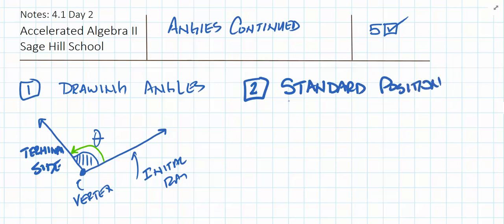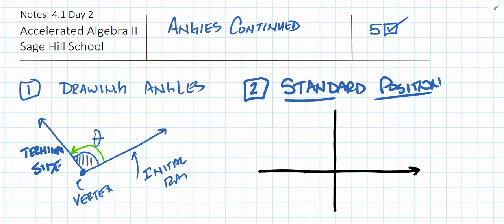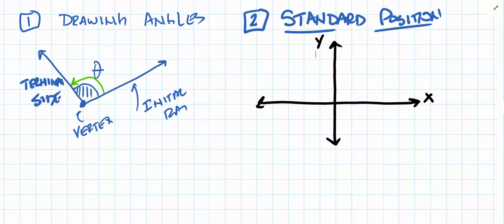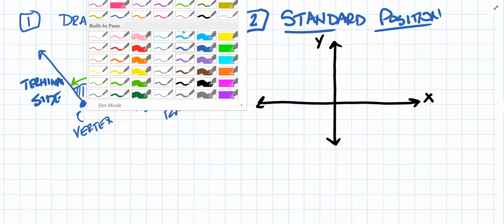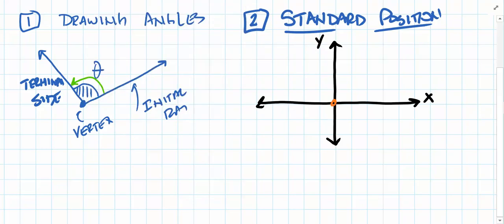To draw an angle in standard position, we first draw a coordinate plane. Everyone is very familiar with the coordinate plane. It has the x and the y axis. That's our first idea. Second thing we do, if you had to take a guess, where do you think we would glue the vertex down on the coordinate plane? At the origin, (0, 0). Yes, not (-5, 3), that would be terrible. We glue the vertex down at the origin. So the origin becomes our vertex. That's a very good guess.